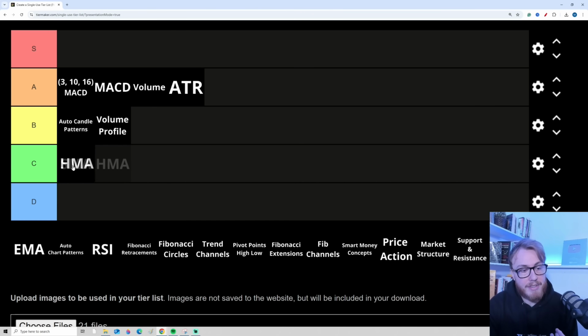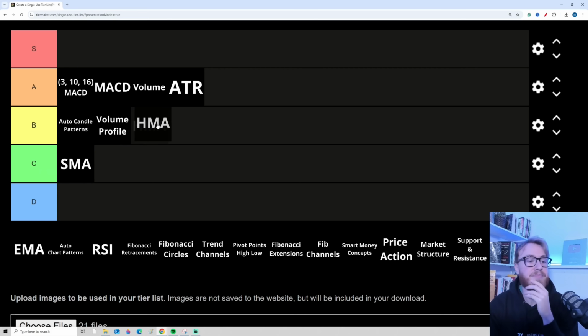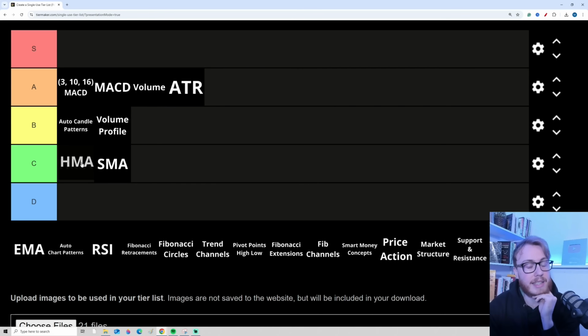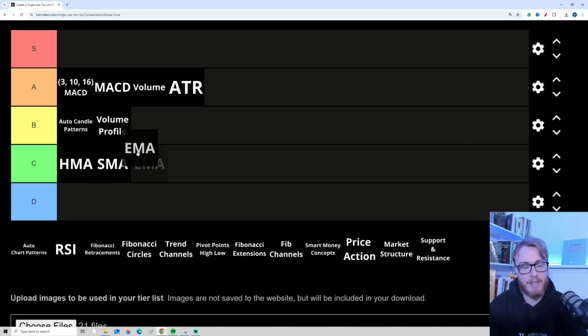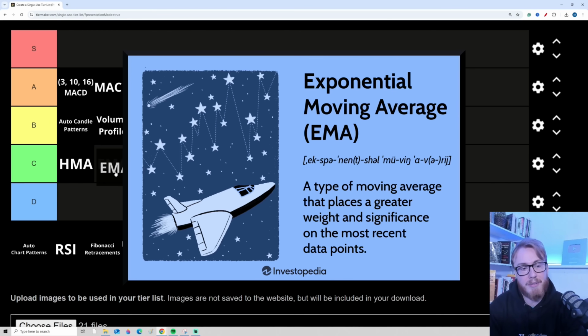So I am thinking to actually place it above the SMA. The question here is if the HMA can actually crawl up to a B tier here, or if I should set it at a C tier as well. Well, let's for now actually place it at a C tier, because we also have the exponential moving average right here.